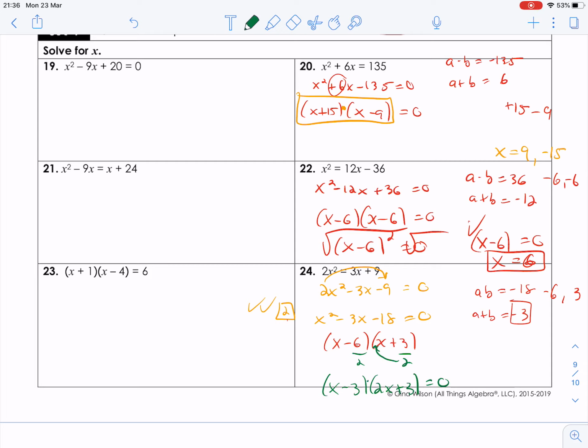So we solve for each. A shortcut is you just take each of these, since we're in multiplied form, and like I showed you before, we can divide each side by each of those and solve for each. But our shortcut is just to set each of them equal to 0. So let's do it. X minus 3 equals 0. 2x plus 3 equals 0. So our solutions are x equals 3, and 2x equals negative 3, so x equals negative 3 halves. So negative 3 halves and x equals 3. Those are our solutions. All right.